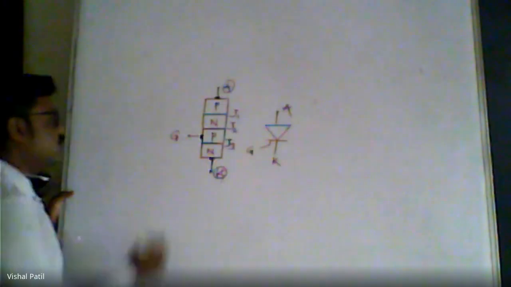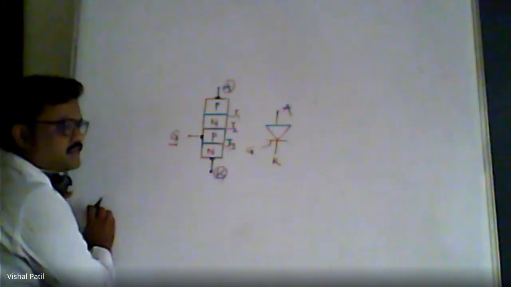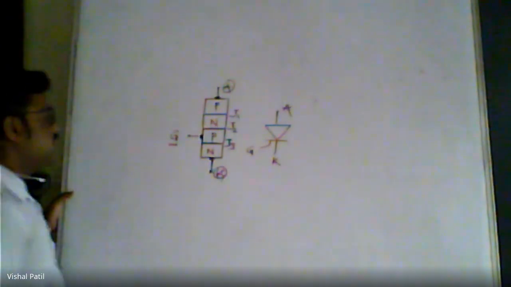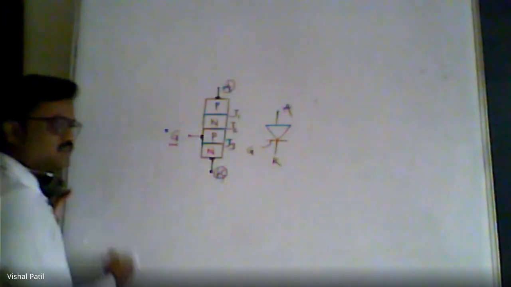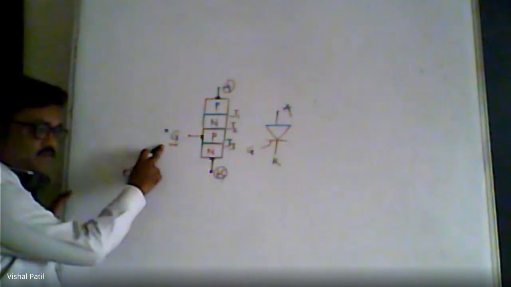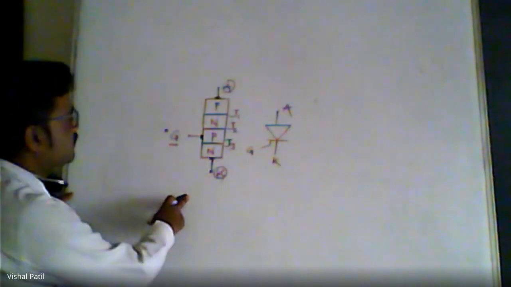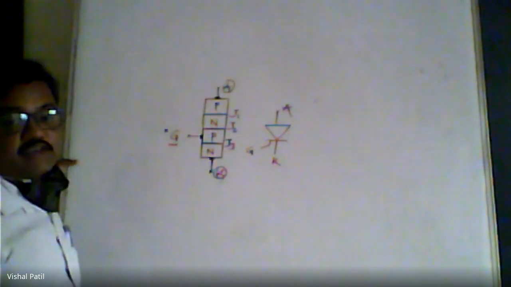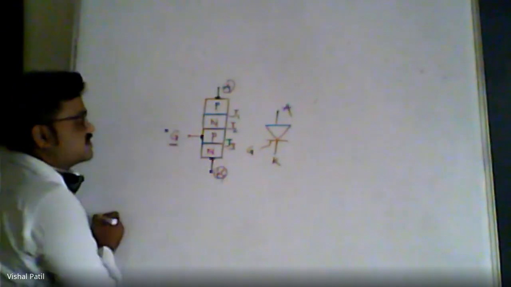What extra is there in devices like thyristor, which are supposed to be half controlled or fully controlled? We have an extra terminal called gate. I'll mark it with a star because this is very important, gate. Normally when we see a power diode, we know there are two terminals, anode and cathode. What extra does the thyristor have? That is the gate, this extra terminal.